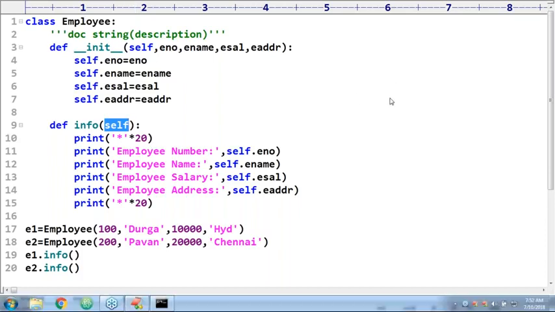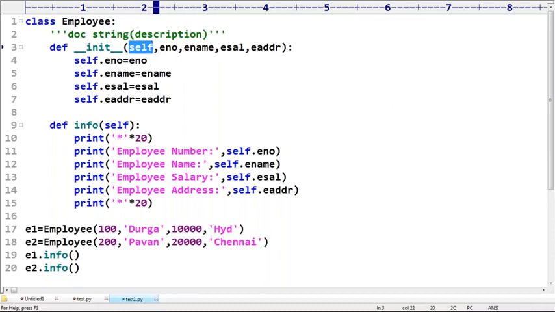Next, Basavaraj asks: in Java, we don't pass this as the argument, so how does it differ? Correct. In Java, this is a keyword, and it always refers to the current object. But in Python, self is not a keyword. To refer to the current object, no keyword is available in Python. That's why explicitly we have to declare it. But the Python virtual machine provides the value. Basavaraj, are you able to understand?